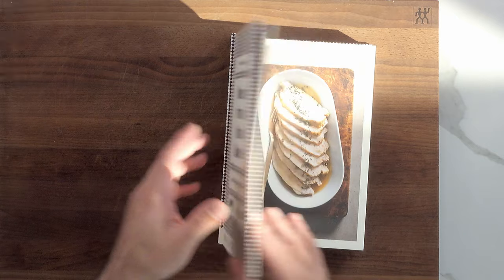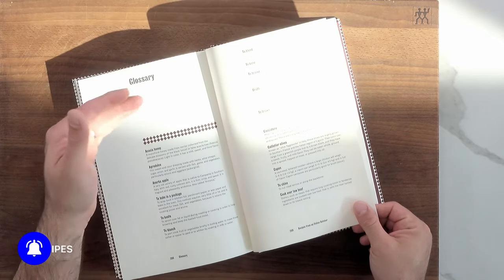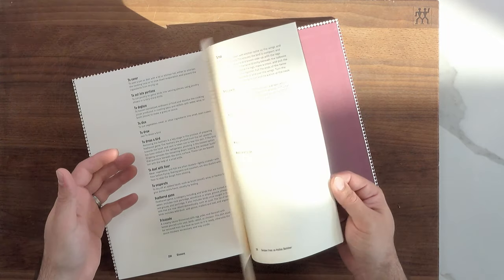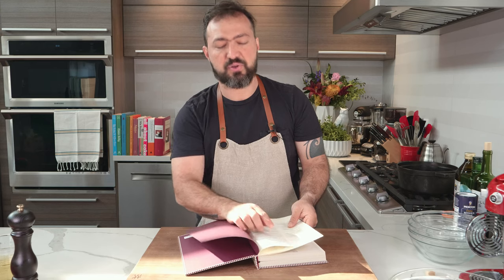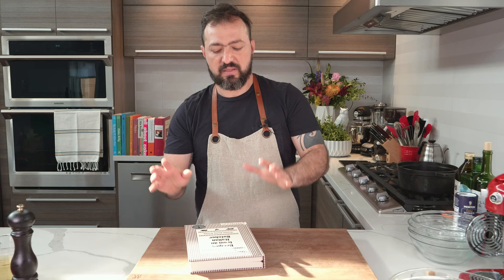Talking a little bit about the book is very interesting. In the back, you have a glossary that explains the techniques, how they expect you to do them, and also the ingredients. On the last page, there's one super important thing: butter should always be salted. Sometimes you go straight to the recipes, but you forget to read the intro and the glossary that explain a lot about how the techniques are handled in the book.